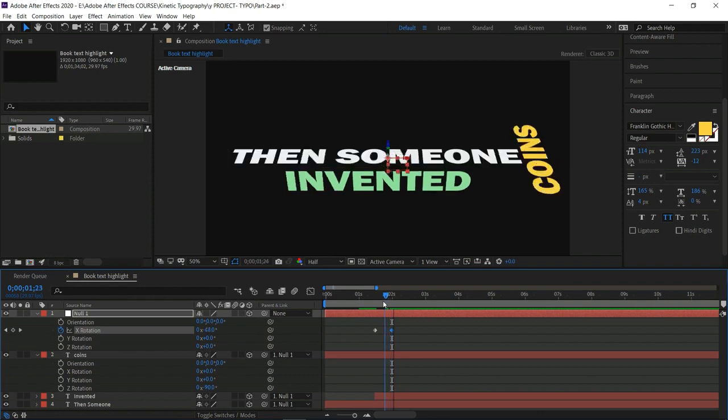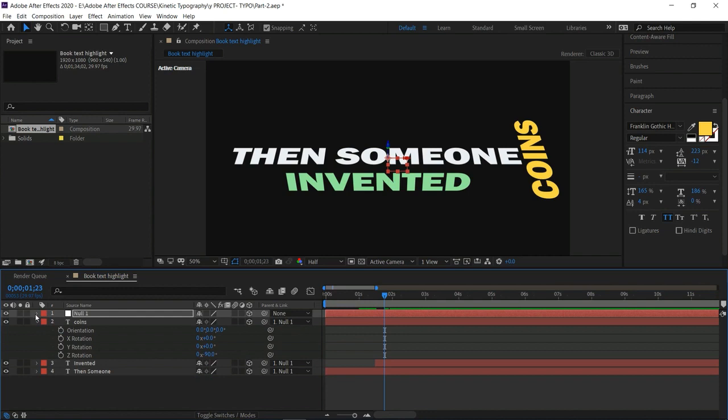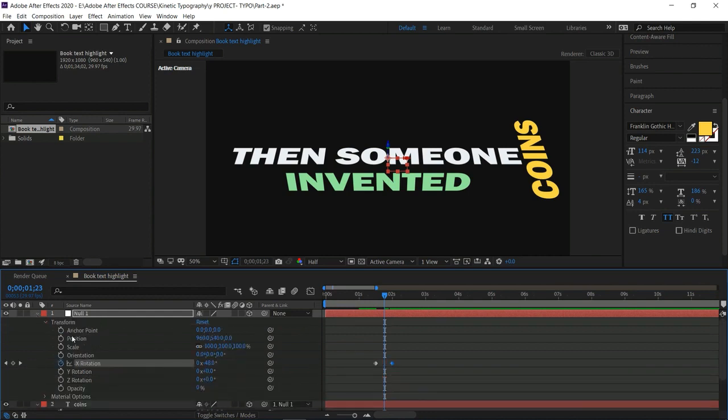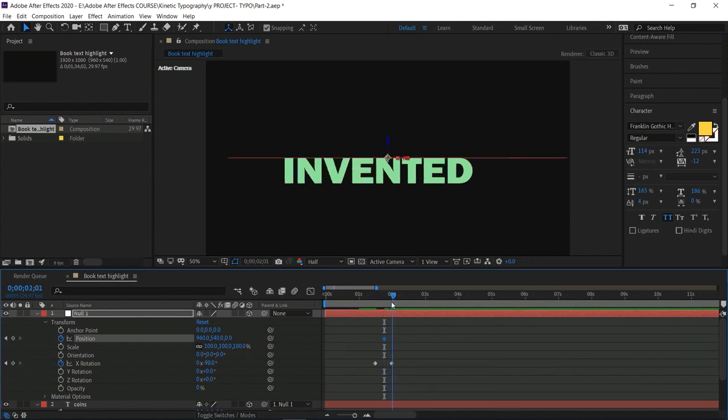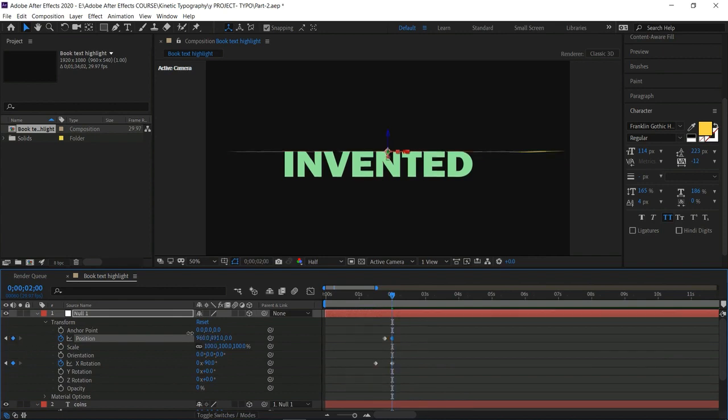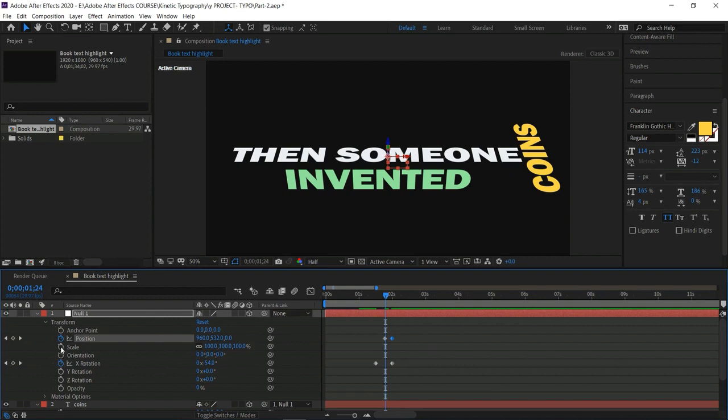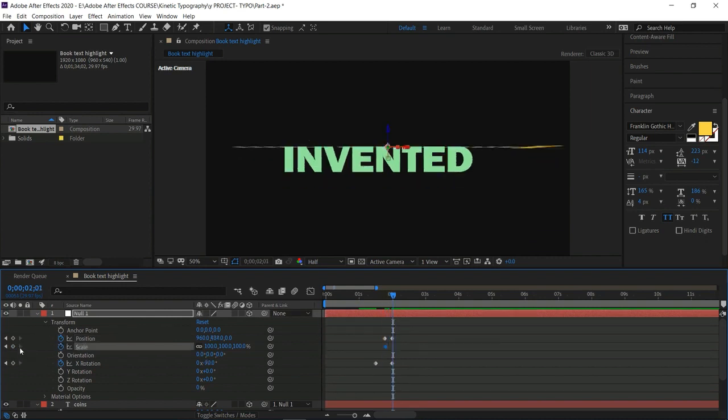Hi, in the previous exercise, we created 3D isometric text, and in this practical exercise, we will be moving forward with adding some rotation and more effects to this text. So let's do it. Just reposition your text here and set the keyframes accordingly. Make sure your text is located in the center of the screen, and here just smoothly rotate this thing.